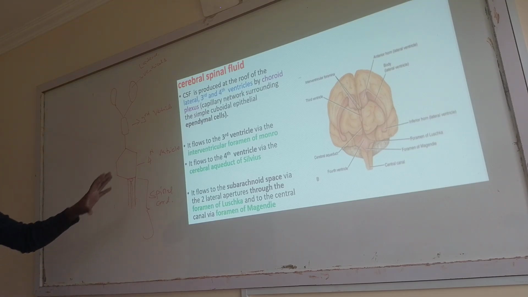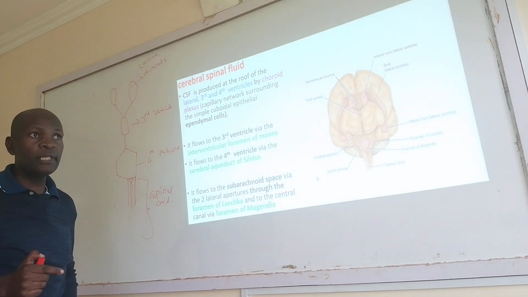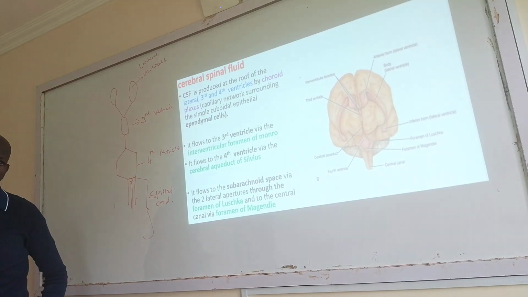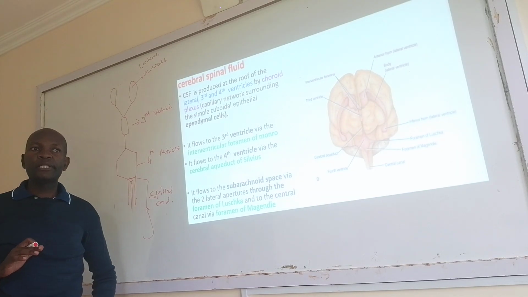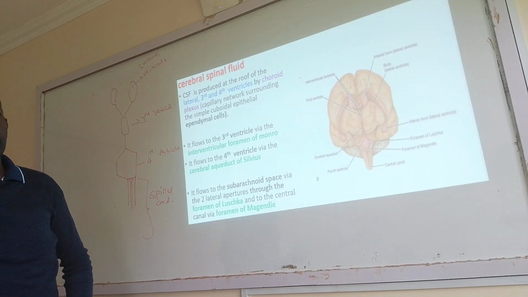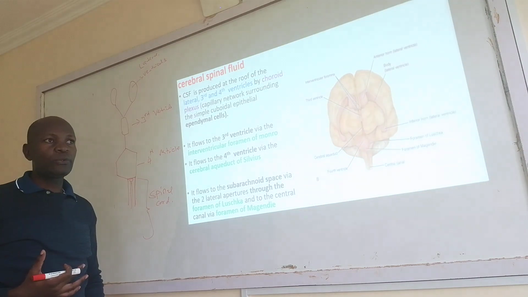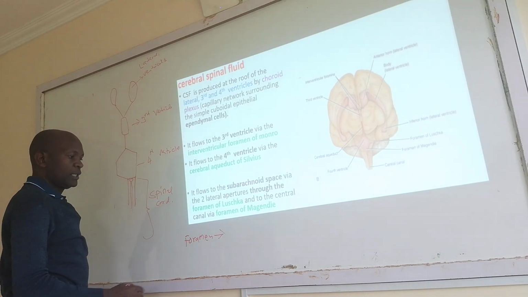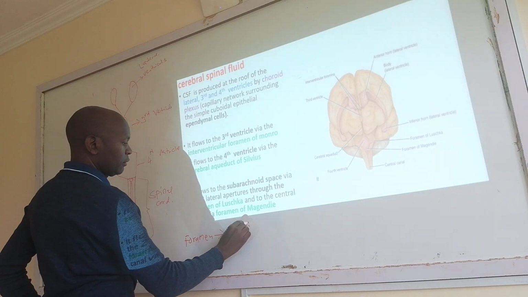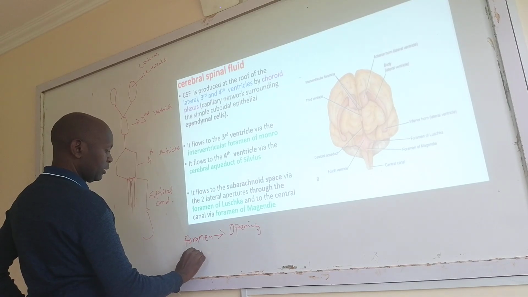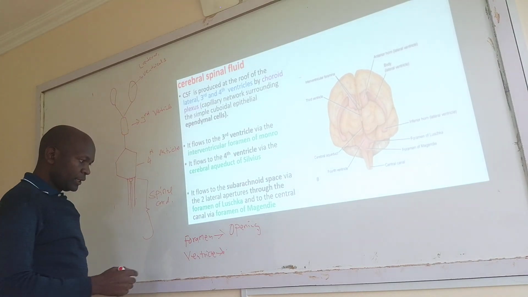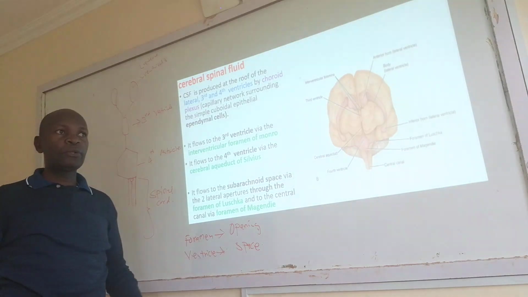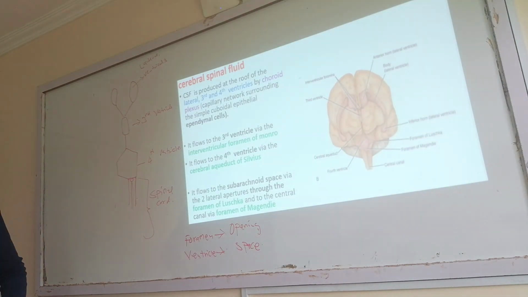So what you need to know on production and drainage of CSF, that is cerebrospinal fluid, is that within the brain, there are spaces we refer to as ventricles. And a ventricle is just a space. Also, there's another terminology you need to know, the foramen. The word is foramen. Foramen is just an opening, while the ventricle is a space within an organ. The two organs where we normally get ventricles are the heart and also the brain. So in the brain we have ventricles, those are spaces.